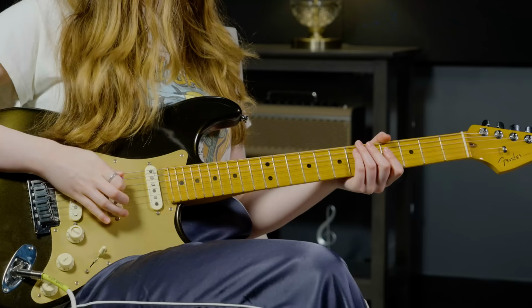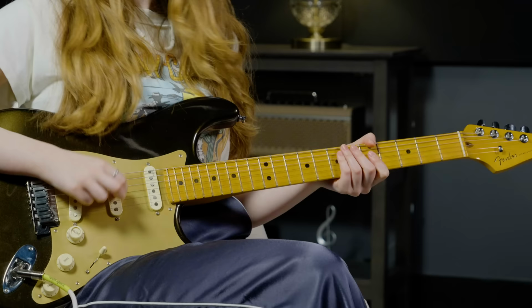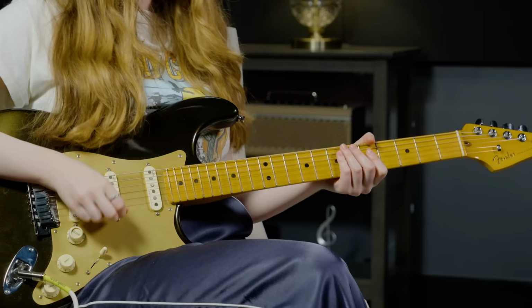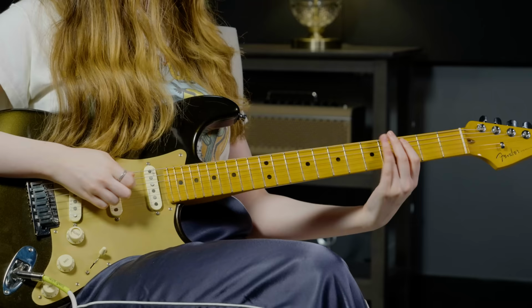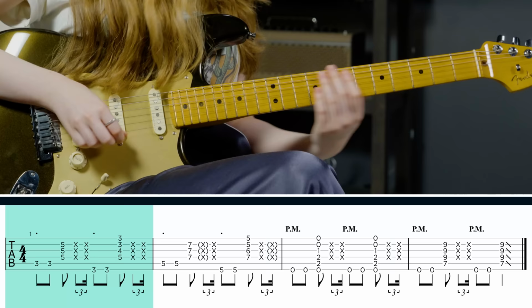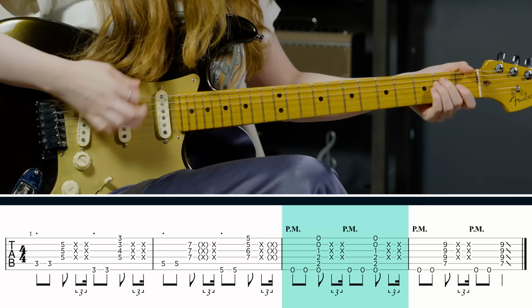If you can get this groove down, it'll make everything that you add to your playing in this song make so much more sense. Everything is in this feel. So what I'm doing is, as soon as I play a chord, I'm releasing pressure so that I can get some muted strums in there. So regardless of what I'm doing with my fretting hand, this strumming hand is always moving. And this is exactly how Jimmy was able to keep his rhythm groove going while playing lead.